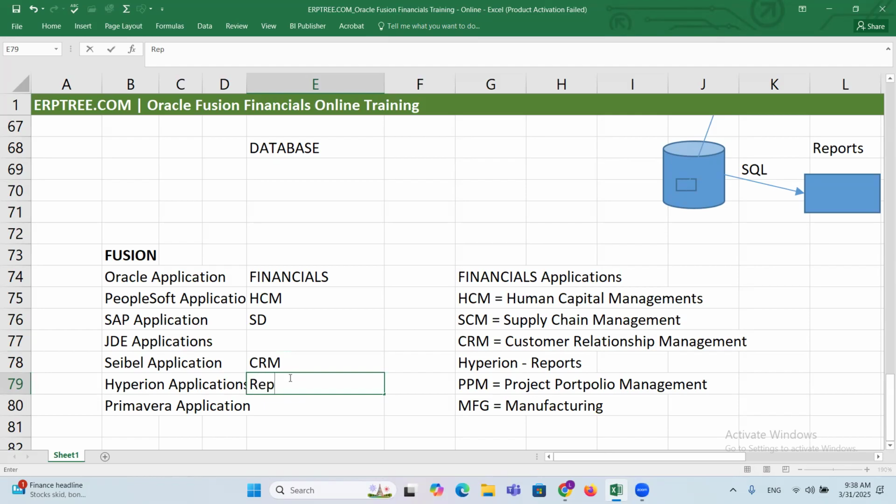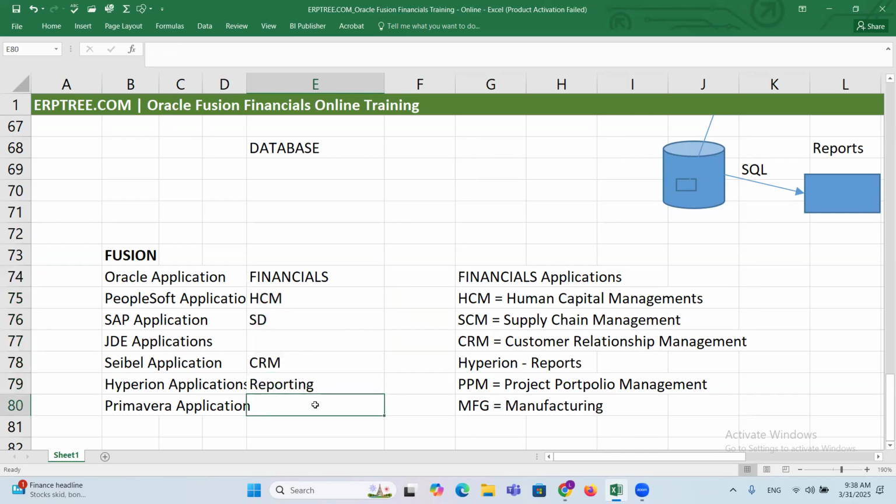So here are the reporting tools we have from the Oracle side, PeopleSoft side, SAP, JD Edwards side, but from a reporting point of view, one of the most powerful tools is Hyperion. Even though there are powerful tools from the different products, companies will love to take the tools from Hyperion. So they are taking what is good from each company.